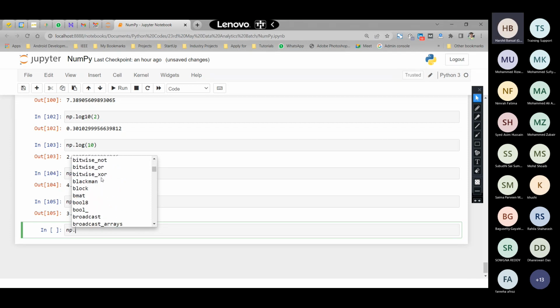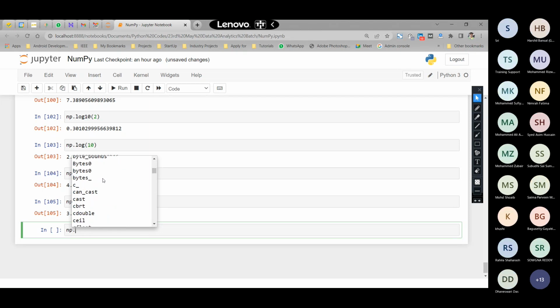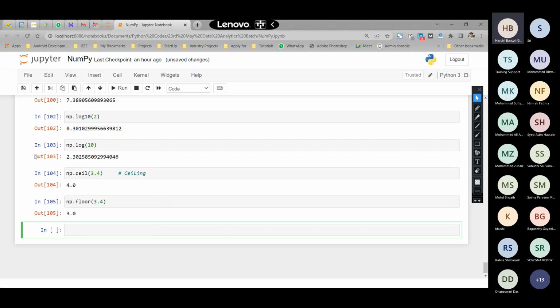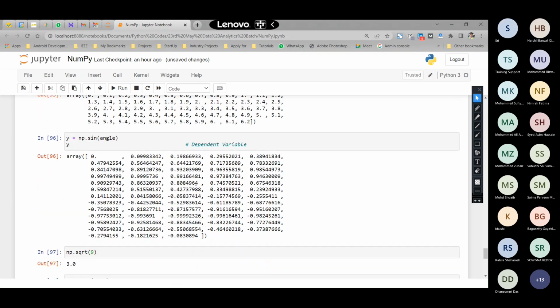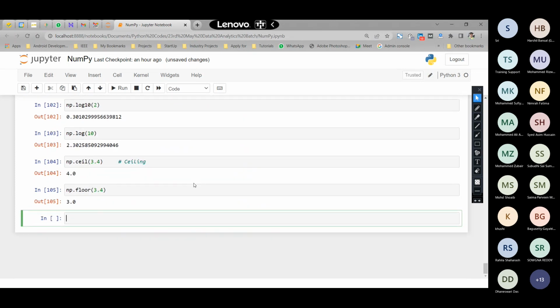Sir, can you show how a user can input the values to the array? See, you cannot directly give data to the array, right? You have to first create a list and then you can typecast that to an array. Array is not present in core Python, so we cannot create an array directly. So we have to make the user input the values to a list, then convert it into an array. List or set, any one of them. Okay, sir.